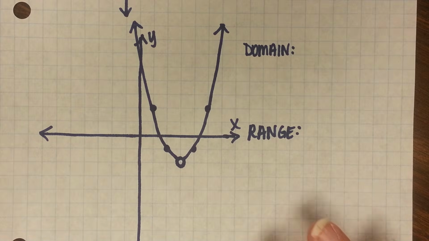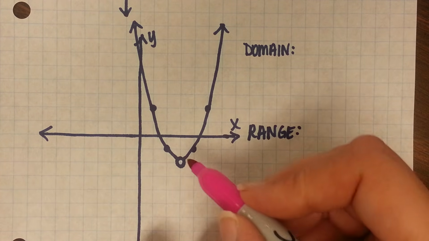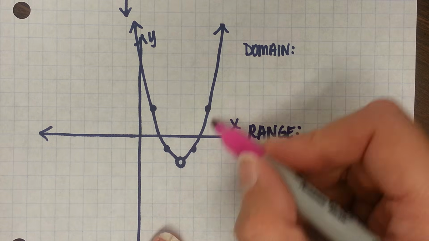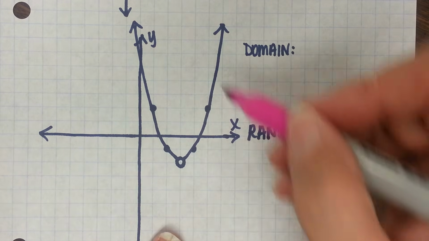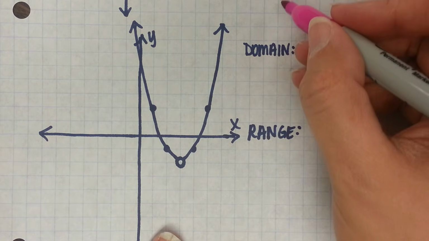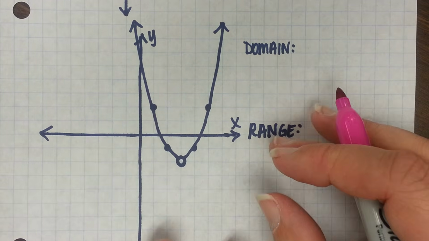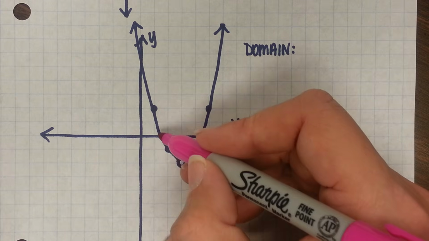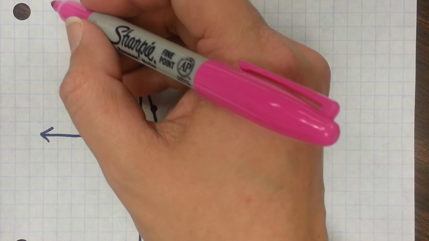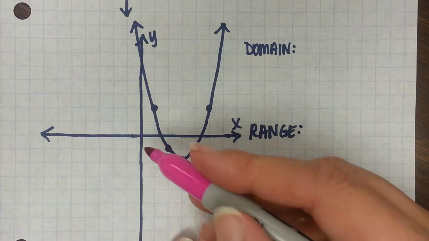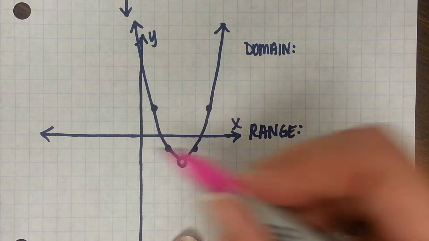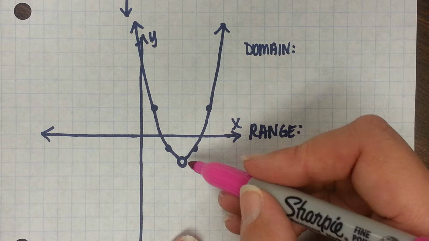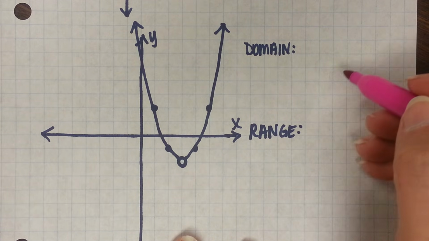Check out another example. Notice this one has an open circle down at the very bottom, at the vertex, but it continues on forever going upwards. It means it's also going to continue on going outwards. So if it's going to continue on in both directions, for my x, I know it's always going to widen out this way, which means I can count everything going to the left. Same thing going this way. This is going to continue to widen out. As it gets bigger, it's just going to widen and widen and widen.